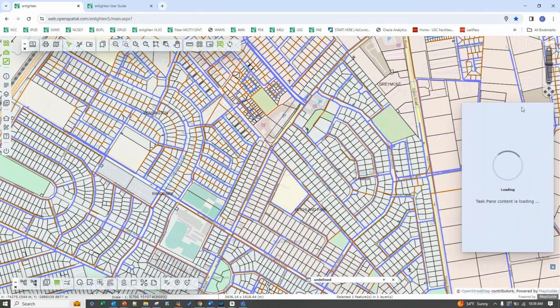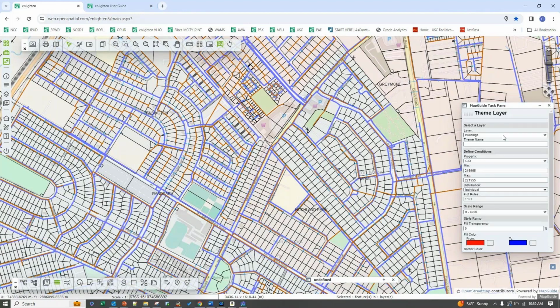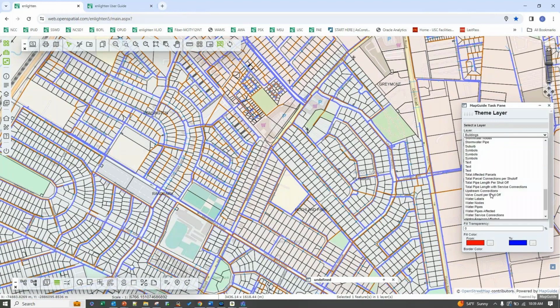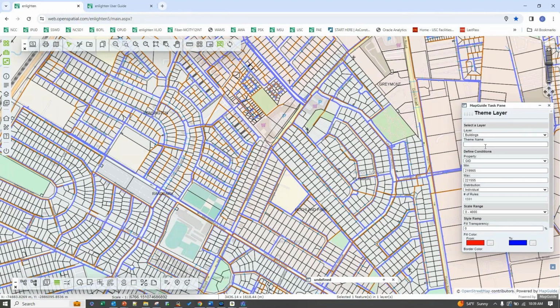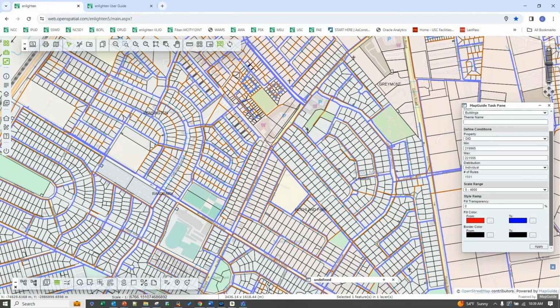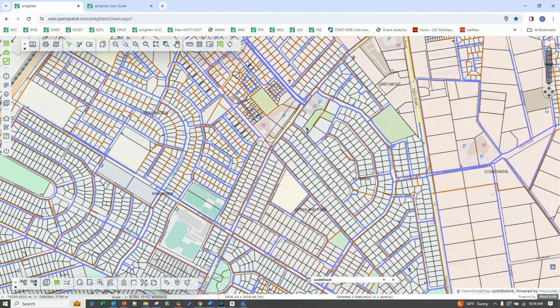So that'll load up, and then you get to choose, like I said, a whole lot of features here. You can go theme on any of these and then look at what the column is, give it a name, set the min max, what's the distribution, is it individual, equal, or whatever, and then set the colors and transparency and the zoom scale, and off you go. And apply that as a layer. It'll appear then as a separate layer in the layers dialog.